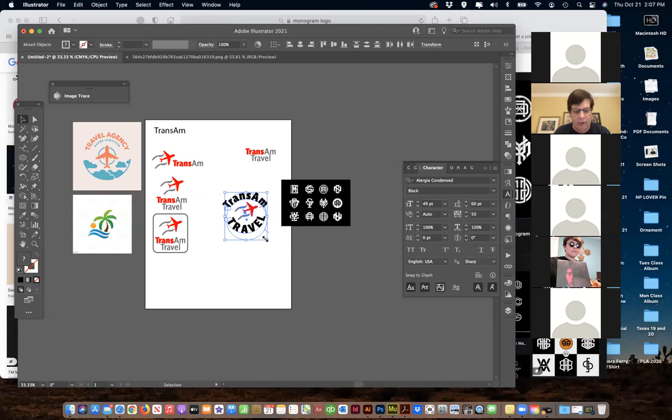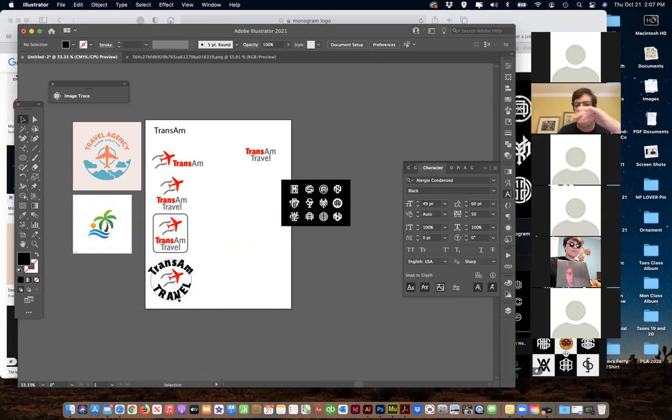Okay, and again, you can group those all together, so you can move them around. And now you've got even a fourth alternative with it. Again, using type on a path on a circle. So that's exactly how they did this here. This is two circles that they put the type on.